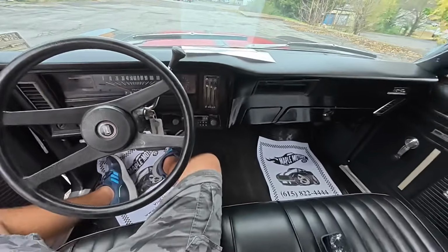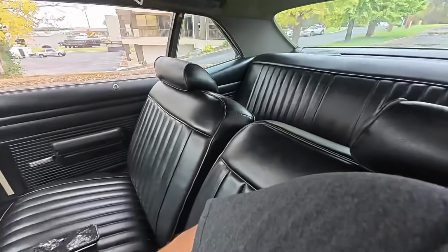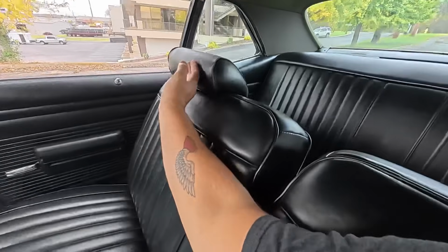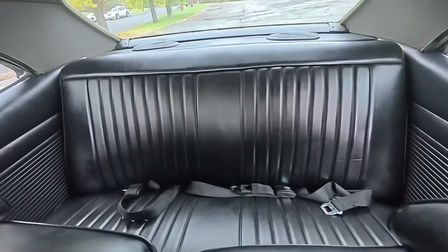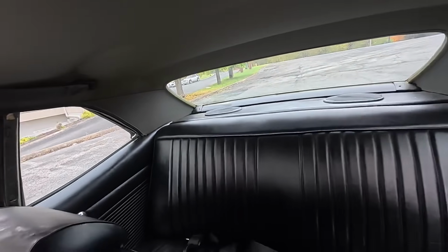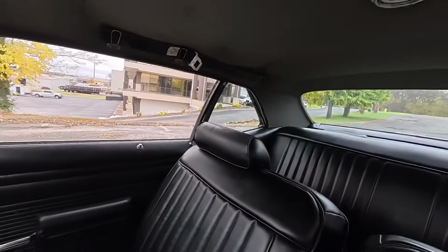You know, the interior is not too bad, but this carpet is older. I think this carpet's got to go. Literally, the only thing that's left, other than these headrests, everything else is nice. So your door panels are nice. Your seats are nice. Package tray, it could be something laid over top of it. It's got some paint chips. So headrest, package tray, carpet.